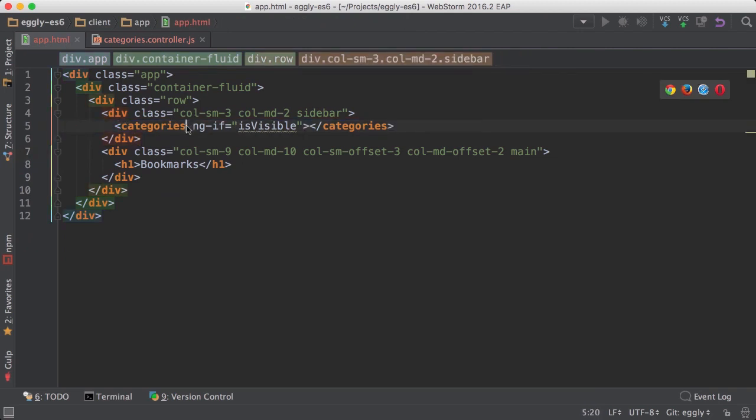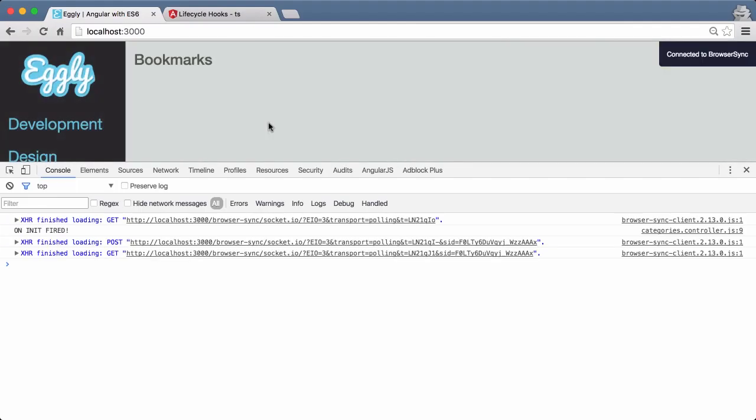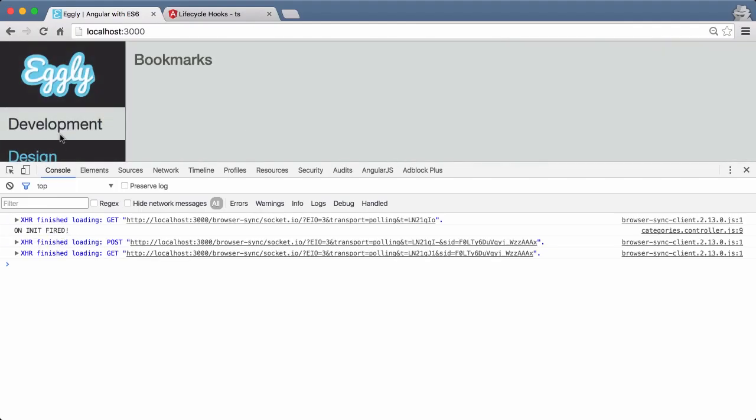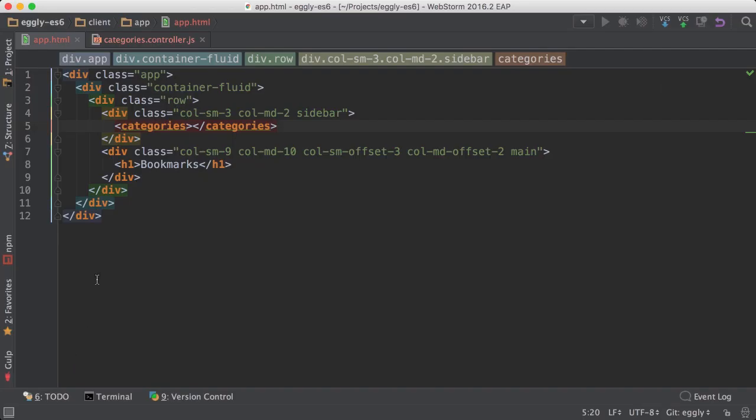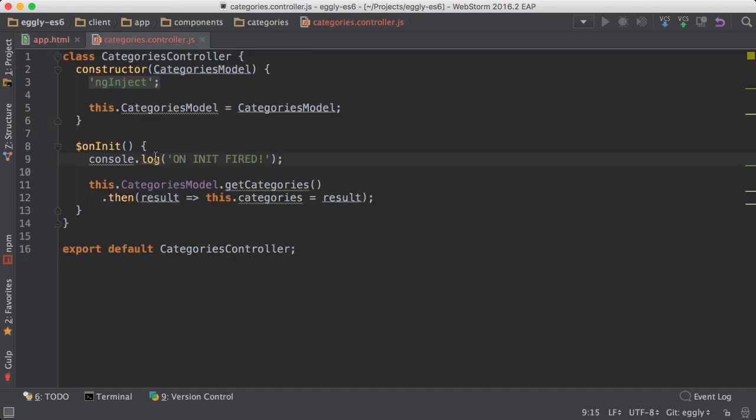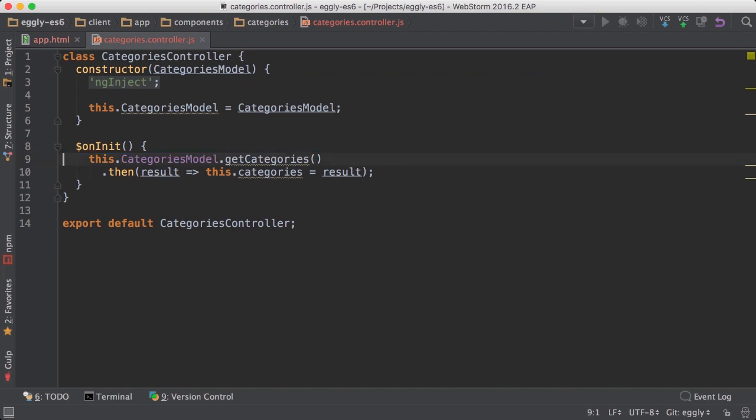We'll clean up the DOM here, and now that this is cleaned up, let's hop into the browser, and you can see now that we were able to get the categories, but we did it from the onInit lifecycle hook. Now this is especially important when you have a subcomponent that has a dependency on a parent component that has properties that may not exist because they're part of an asynchronous operation. This is why you want to move these to an onInit lifecycle hook. And so this is how you leverage lifecycle hooks within an Angular 1 application.